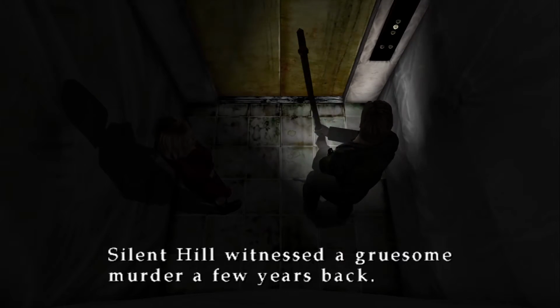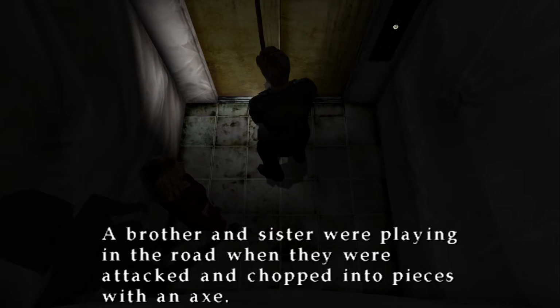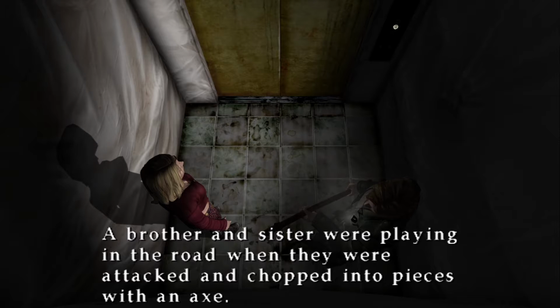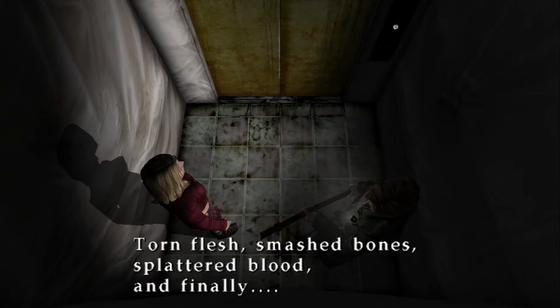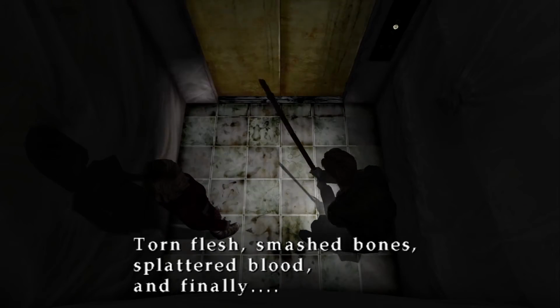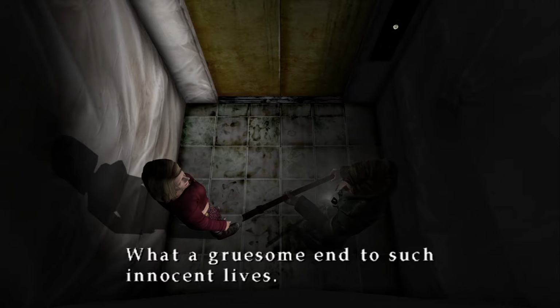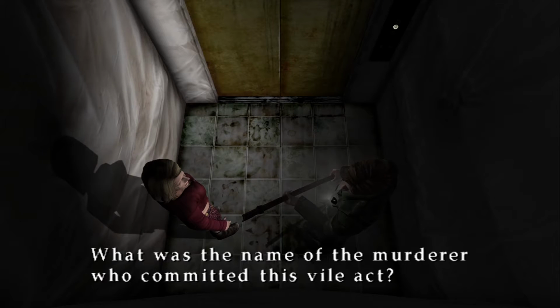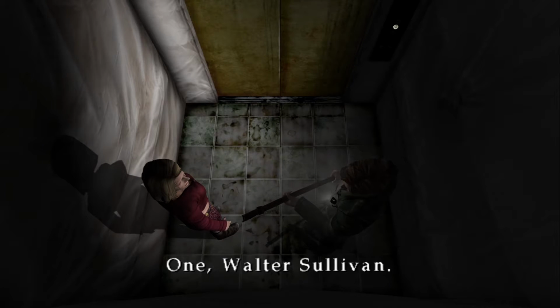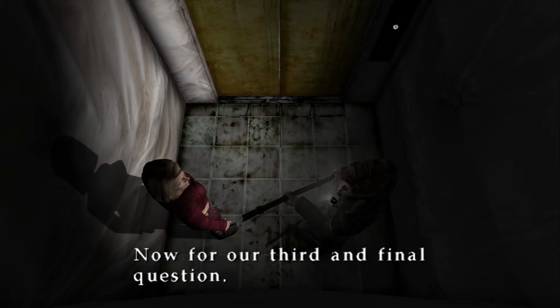Silent Hill witnessed a gruesome murder a few years back. A brother and sister were playing in the road when they were attacked and chopped into pieces with an axe. Torn flesh, smashed bones, splattered blood, and finally... What a terrible tragedy. What a gruesome end to such innocent lives. What was the name of the murderer who committed this vile act? 1. Walter Sullivan. 2. Scott Fairbanks. 3. Eric Gale. Now for our third and final question.